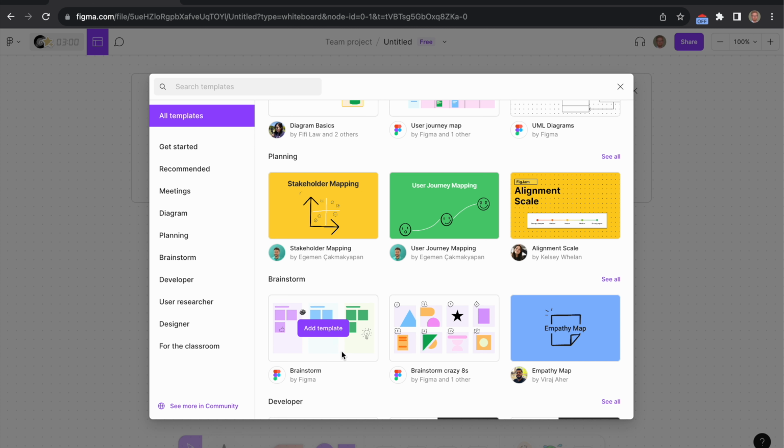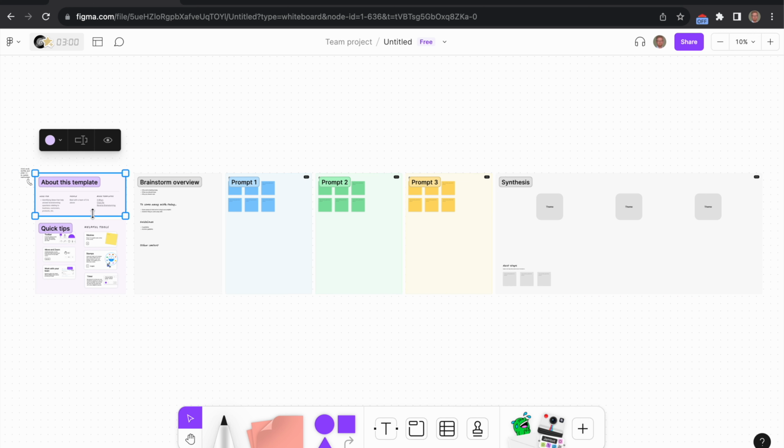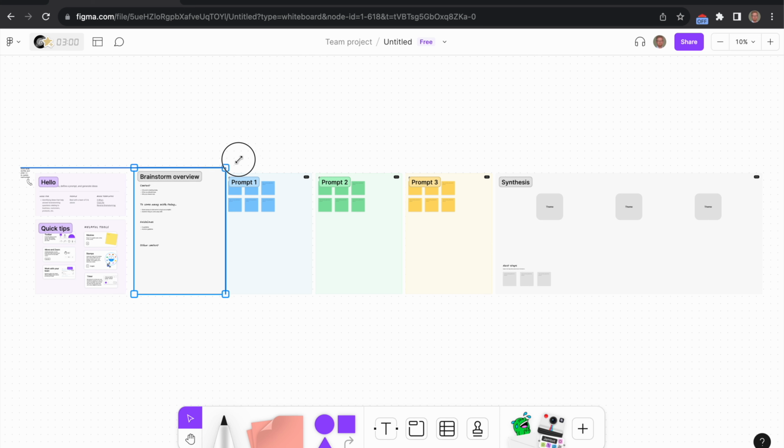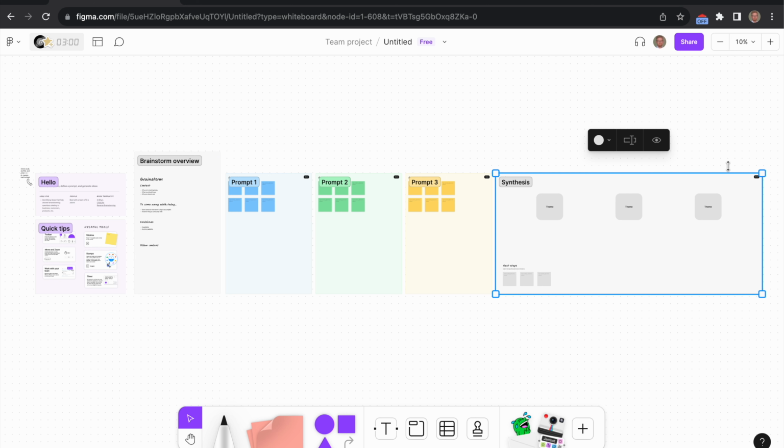So let's pick a brainstorm one. So we're going to add that template. And you can see it's saying that they're there. So we've got that there. We can go in and we can start to update that as we choose. So we can click on that and we can start to put in our own text. And we can obviously pick up things and we can stretch them and alter the size as we go. So we can really change things around. We can hide bits if we don't want them to be visible, which is quite nice.